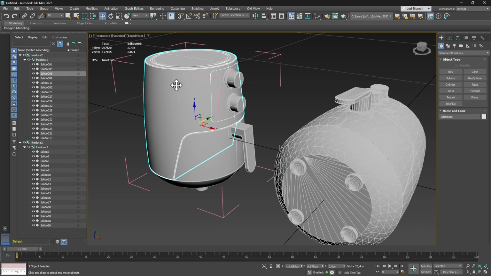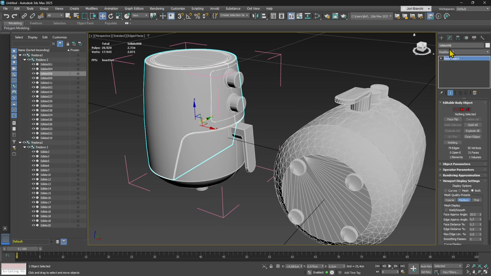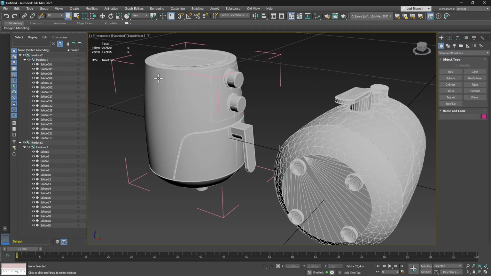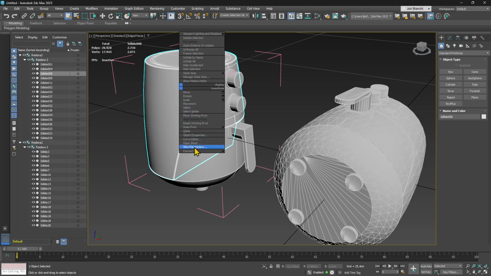So if I select that and I want to discover more, I go into the modify tab and see what this object is. You can see it's called the body object, which is not actually a polygonal model, but it does have some editable features similar to polygonal modeling. So again, this depends on the software where you develop this. Perhaps if you choose NURBS modeling, you will have objects that are similar to NURBS, et cetera.